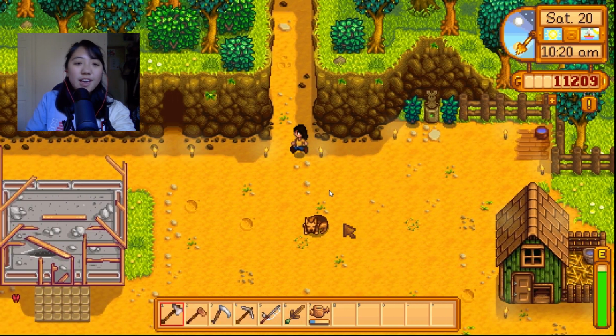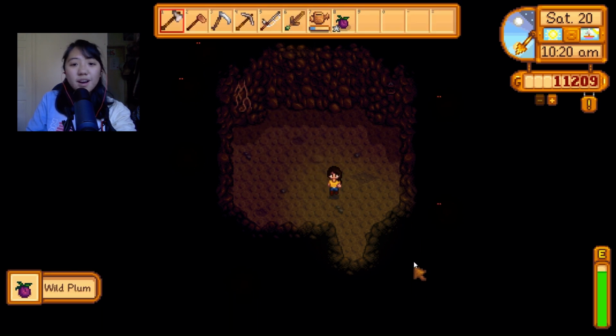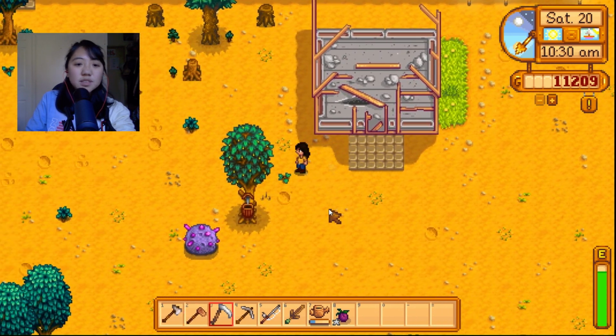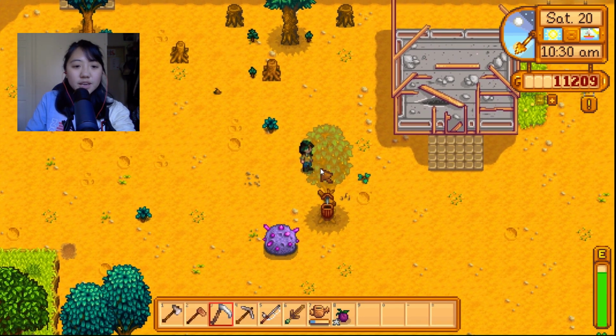Let's check our little cave in the back right here. See if there's anything. We got one crop! One crop! Nice. We probably won't be checking this area as often because it doesn't seem like it's producing a lot. Let's see if our steel pickaxe can do this. Still? That's lame.